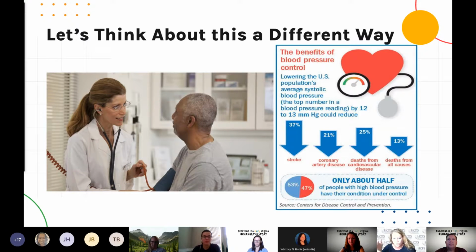They're also going to set a goal. So we have goals outlined in our IEPs for students. What are the skills that we want our students to reach? And in this example, what is the safe zone for blood pressure that a doctor would want a patient to be in? There are many ways that we could get to that blood pressure that the doctor identifies as being our safe zone. It could be a change in our diet, which they could recommend, and we would try that for a while.